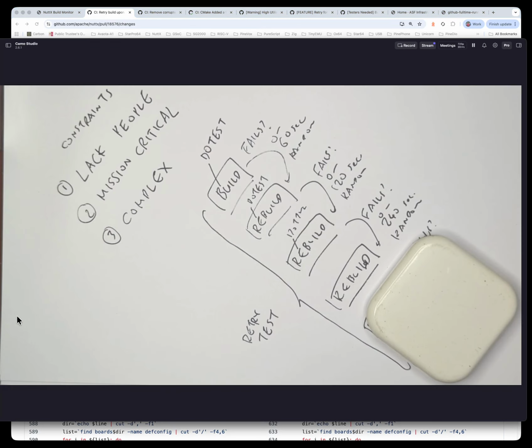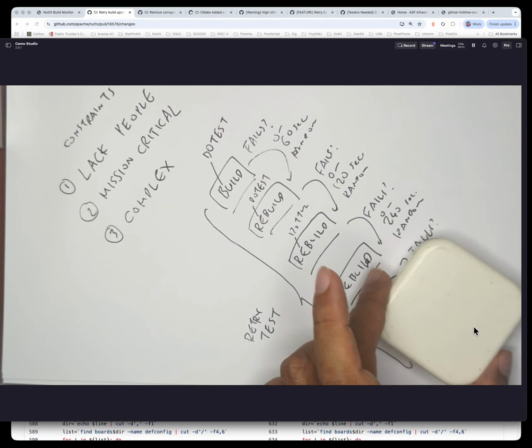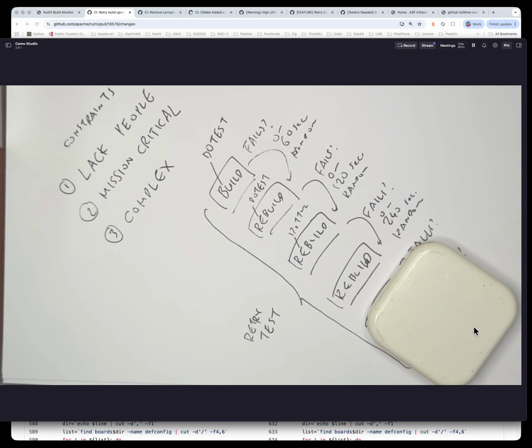And this matches up very well with the design that we originally planned, right? We plan to have 4 attempts. Each attempt will call doTest to build a single NuttX target. We will have a new function called retry test to do this 4 times. We did experiment with 6 times, but we found that 6 times are not necessary. These two extra times, we never had to use them. That's why we cut down the rebuild to 4 times.